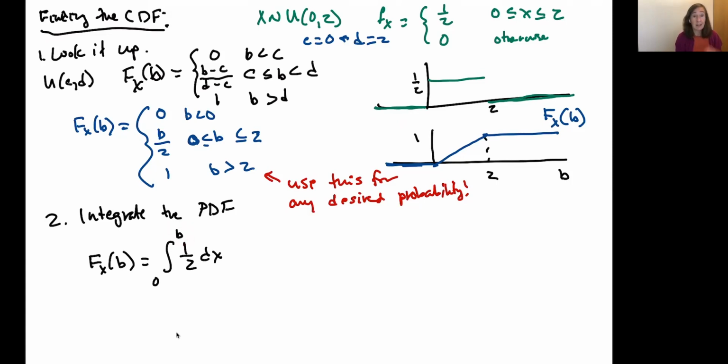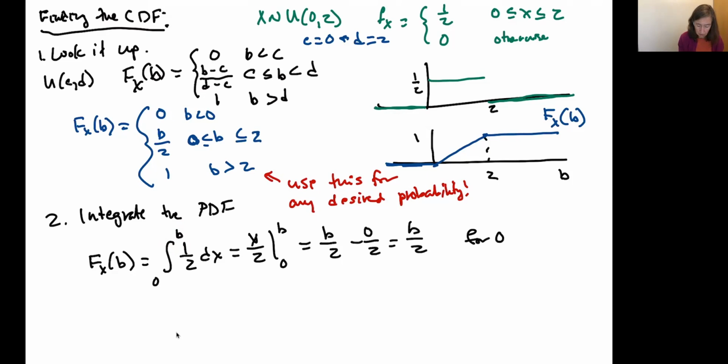I'm putting b as the upper bound here because that's like the definition of the CDF. The CDF is the area that is less than b here. So my b here is my b there. And now I'm just going to do the integration, and I'm going to keep that b in my definite integral. The b is going to be part of the formula for the cumulative probability. So that is just like it was before, x over 2 from 0 to b, and that is b over 2 minus 0 over 2 equals b over 2 for b less than or equal to 2.